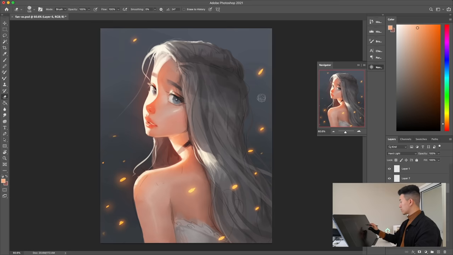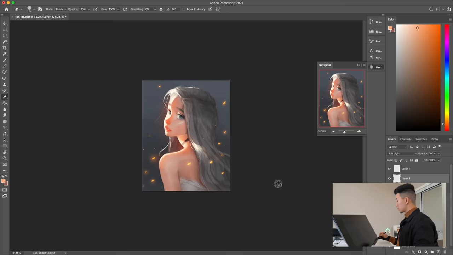Okay, there we go. It's been about an hour and 30 minutes. The sun is up, it's nice and bright. And here is the finished piece. Had a great time doing this. I really enjoyed the design of this character, Talisa.